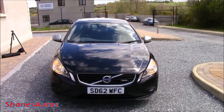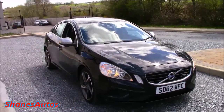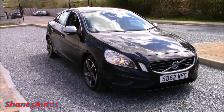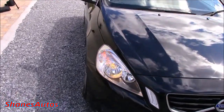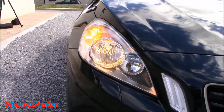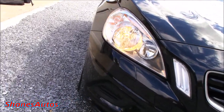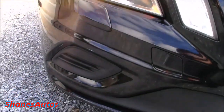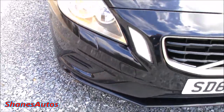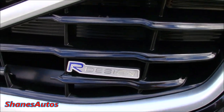The exterior colour is known as Onyx Black Metallic. The S60 is a very nice looking car. This particular version came out, I believe, in 2010, and it was facelifted in 2014. It's got a very nice front fascia, nicely designed headlamps with your LED running daylights located down here, and this car does not have front fog lights. As well as the R Design logo.